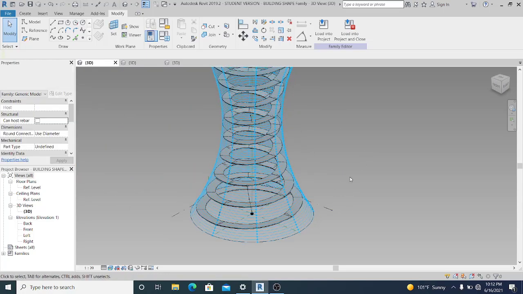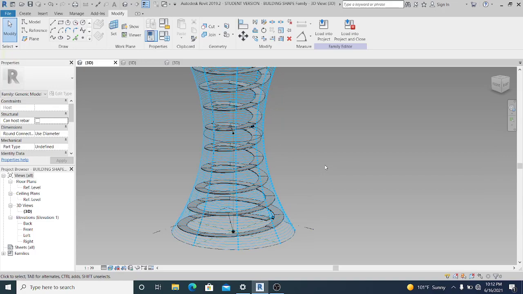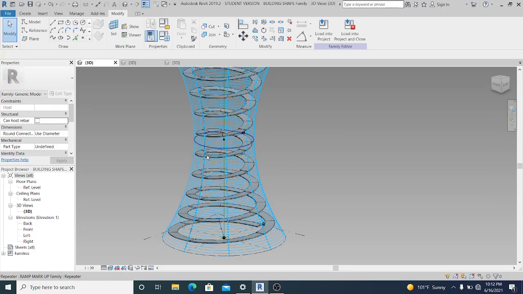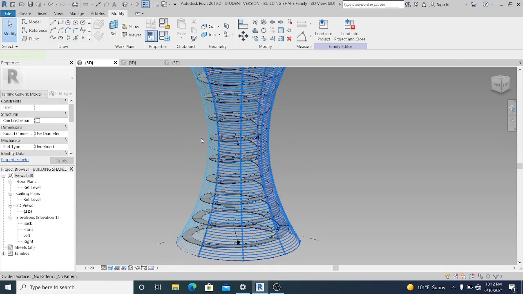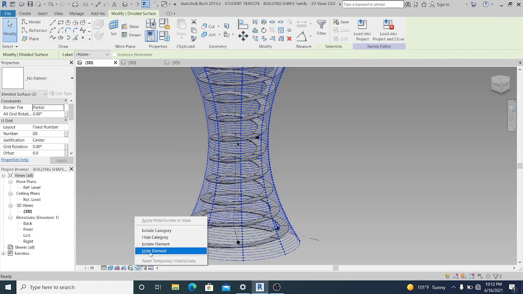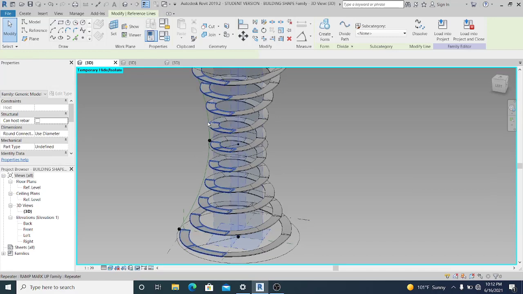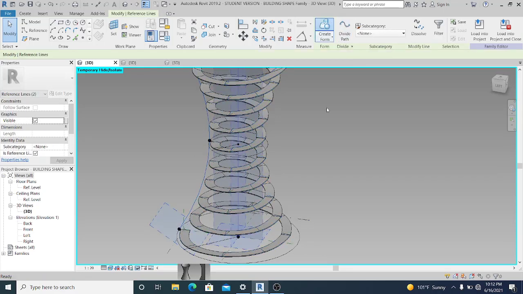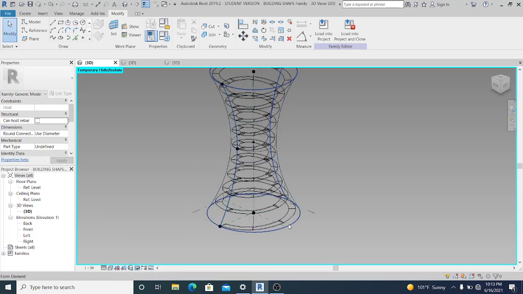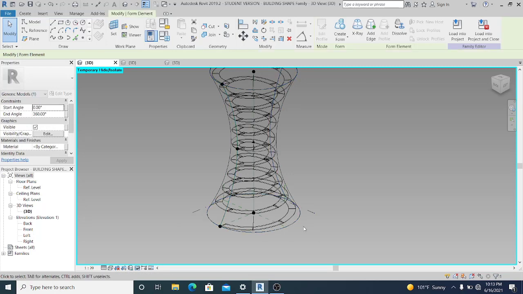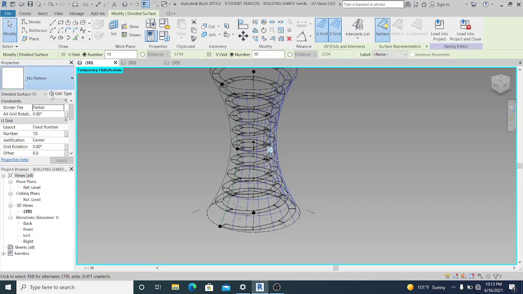So now we proceed to the part 4. Okay, so that is the structure of this one, this ramp or building. So in order to do that one, you need to select first these two, then for now hide element, then I just select again these two reference lines, then go to create form. You can change it into wireframe, so hit the tab, select this, and divide surface.